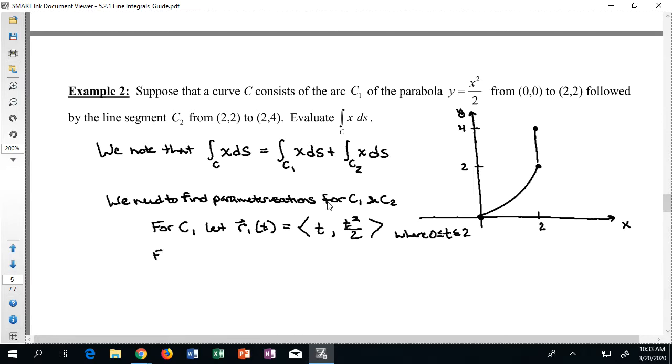Okay I now also have to find a parameterization for C2. For C2 how about we create r2. Now this here is a little bit more complicated because I got to work with this vertical line. It's not too bad though because I can see automatically for every single point that I have here, what do I always want the x coordinate to be? Well yeah I want the x coordinate to always be 2. I never want it to change.